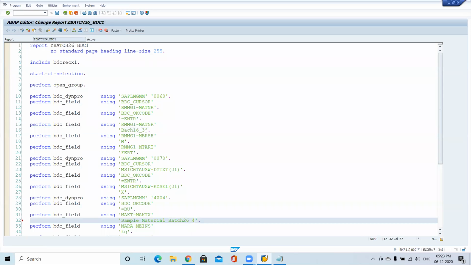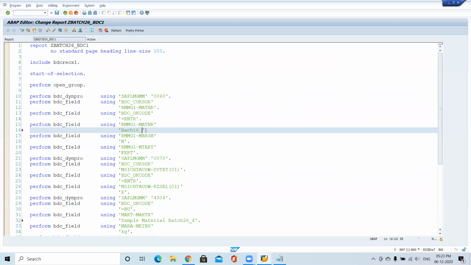So automatically the values you can populate from the program, but the process, the screen sequence, everything is already captured. So based on that, it is automatically navigating. So likewise, if you are able to create one material, if you call this process inside a loop, lakhs of records we can create in a fraction of seconds.